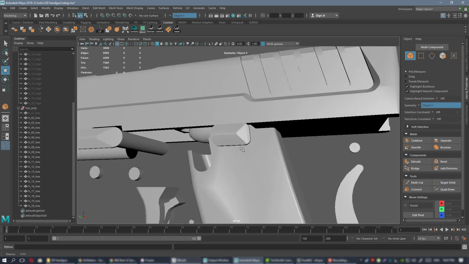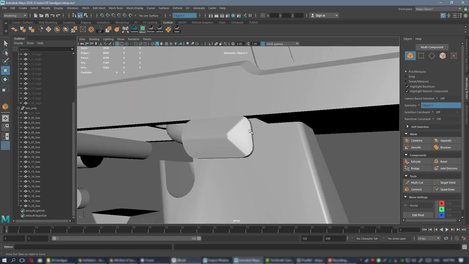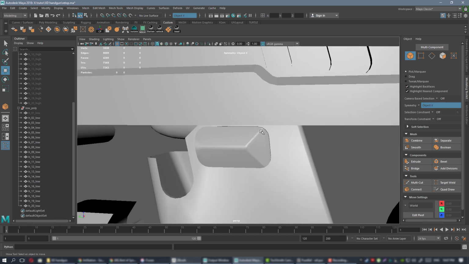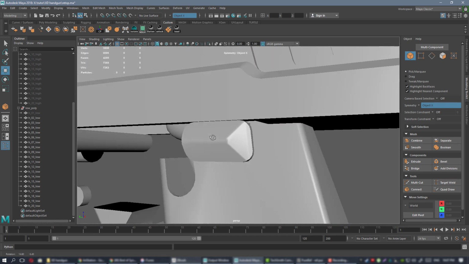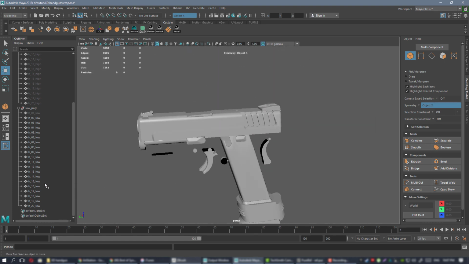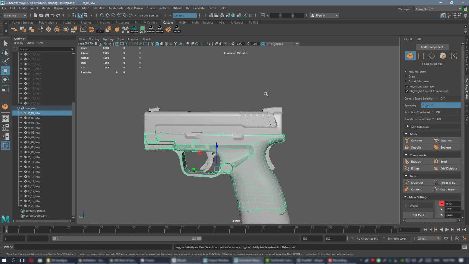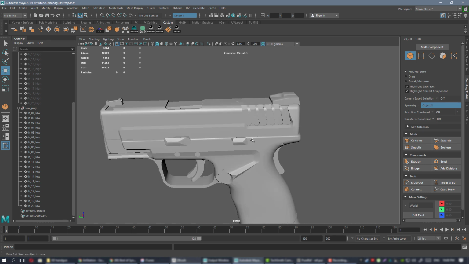So you should avoid those big long artifacts through a whole big face. That's bad. This shading is okay. So what else? For the low poly, I guess that's it.